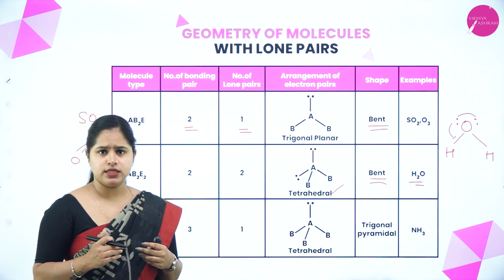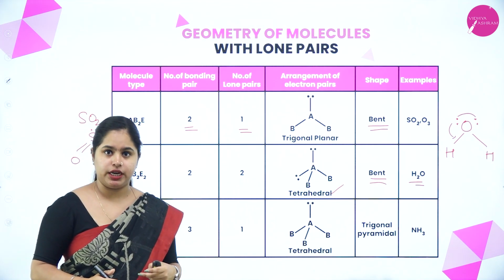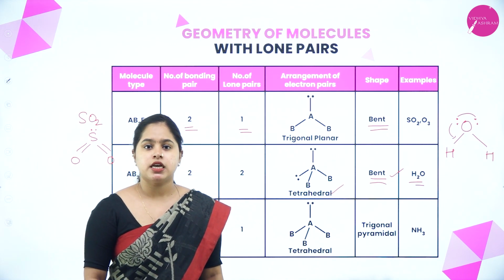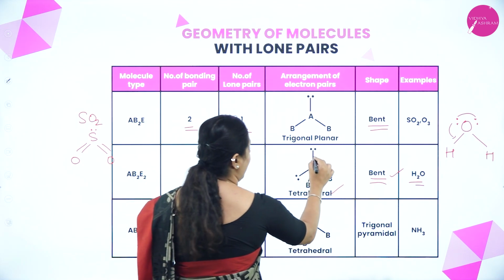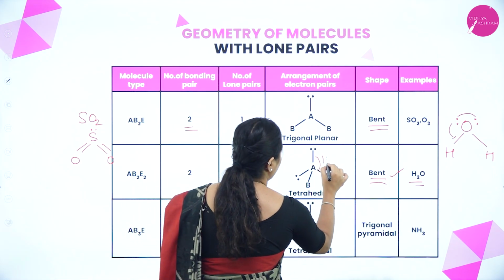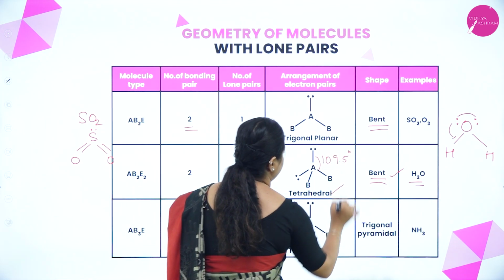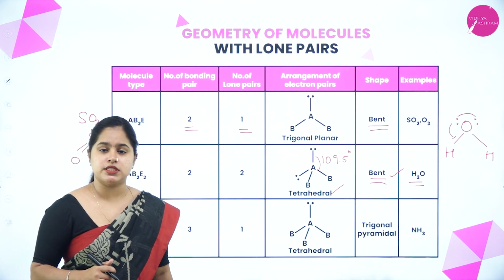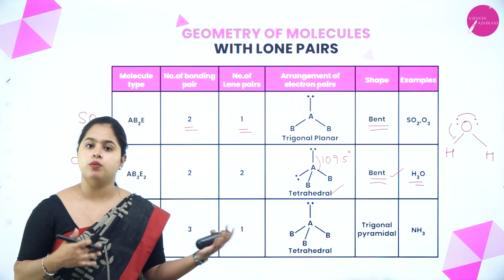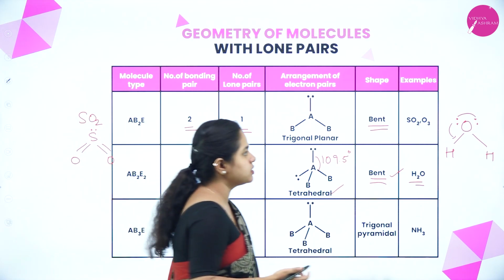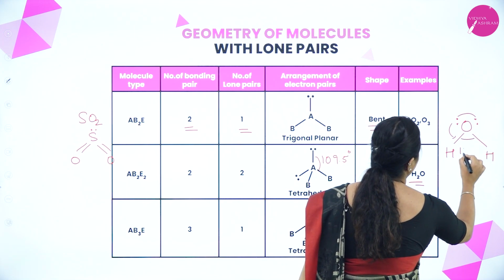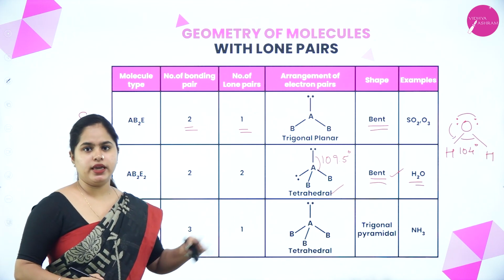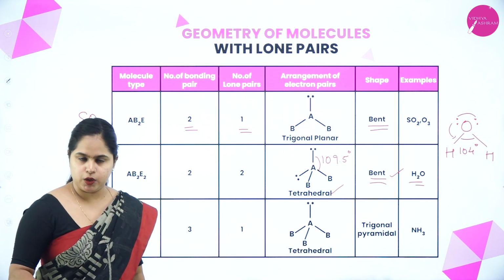So, that is what you can see here. Instead of tetrahedral shape, what happens? The bent shape is obtained, right? Yes. So, actually in tetrahedral geometry, the angle between the bonds must be 109.5 degree, right? This must be the angle. But in water molecule, because of the lone pair-bond pair and bond pair-bond pair interactions, the angle reduces to 104 degree. Clear? Yes. So, that is why the bent shape is obtained. I hope it is clear.